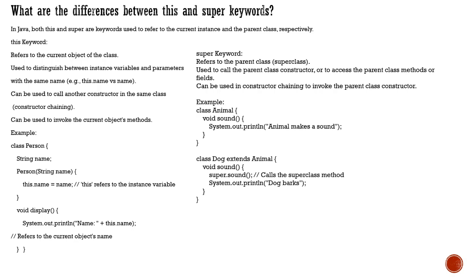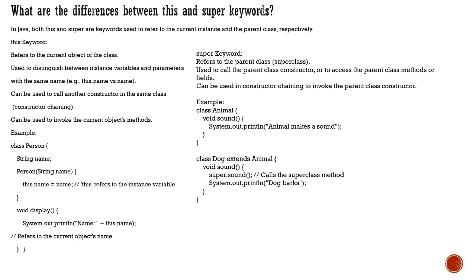Now, let's say you want to call another constructor in the same class; we call it using this. That's how we can call it. Now, let's say you want to invoke a certain method of the current object. In that method, we can refer to the current object using this. This is how we access the current object and use it.